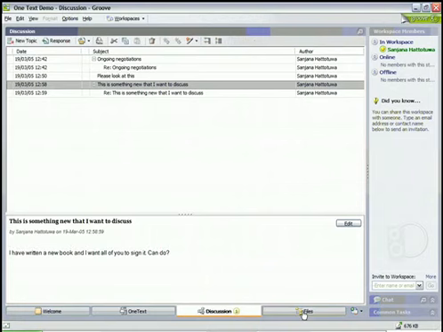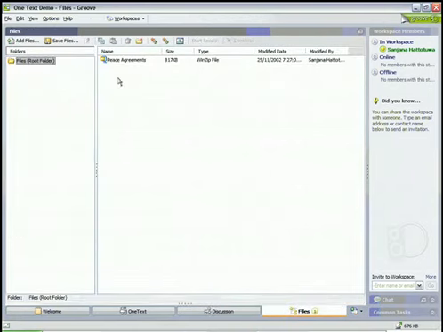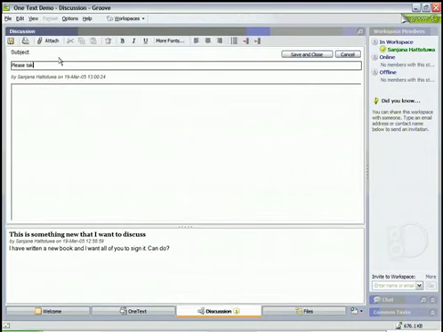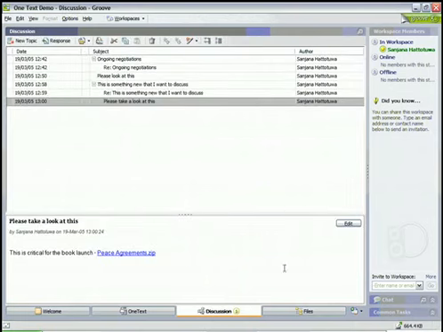So if you have, for instance, a file that you want to link to, you could say, and in this way you can have hyperlinks within the system, the workspace itself.